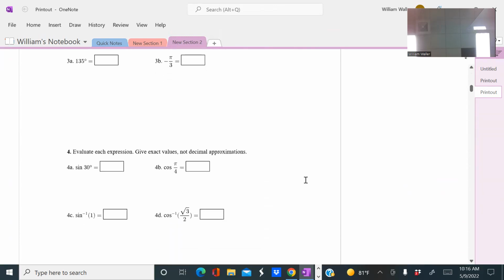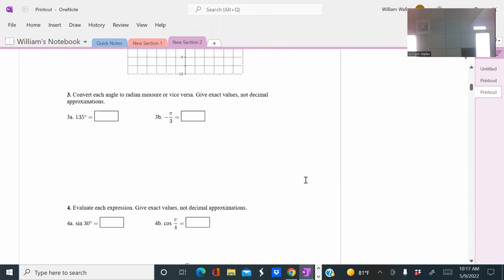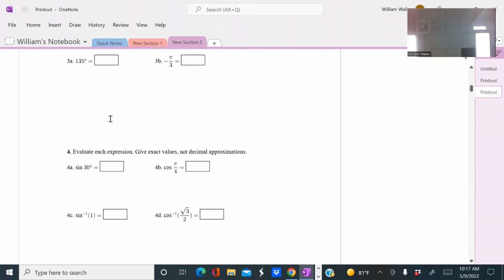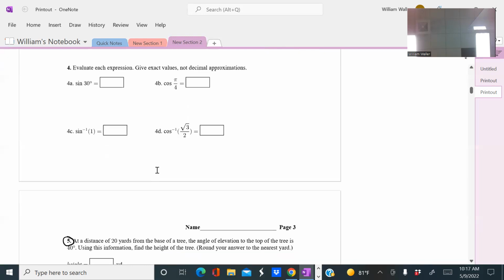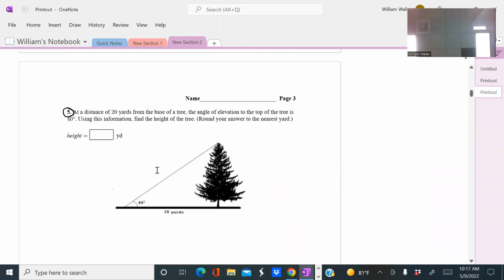Okay, so I'm not going to do 3 and 4, these simple problems where it just says convert angles between radians and degrees. You know how to do that, or calculate sines and cosines of various angles. Look carefully though, because here it's asking you for inverse sine or inverse cosine, right? Okay, so pay attention to those.